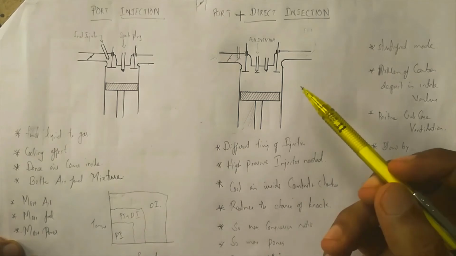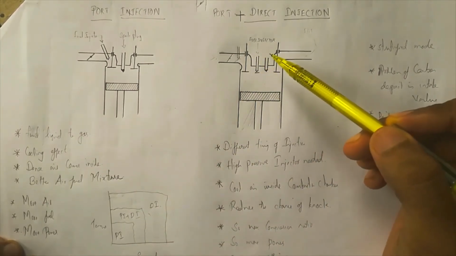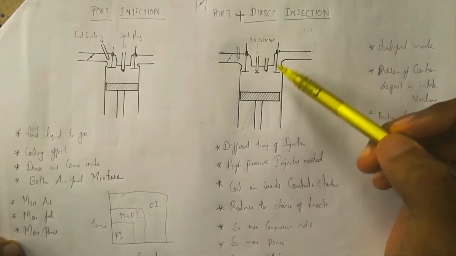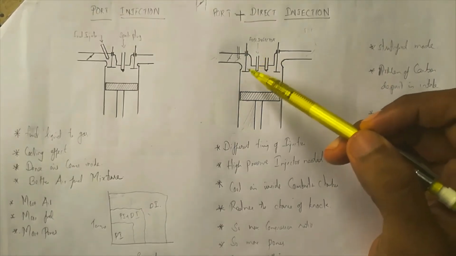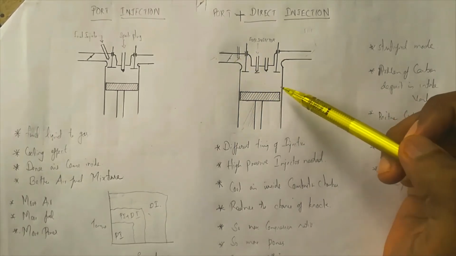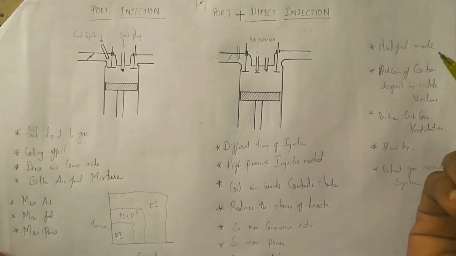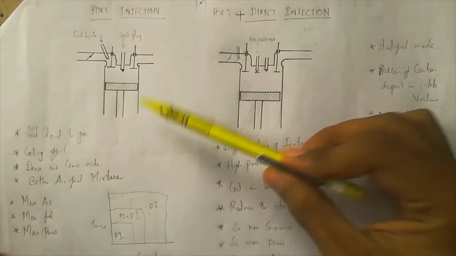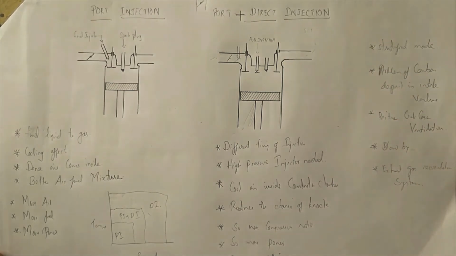And when it goes to higher torque, at that time it will be using only direct injection, because when the RPM increases, the probability of knocking is more. So we don't want to take a chance. So we will be avoiding the usage of port injector. So only direct injection will be used. So that is the reason why we are using port plus direct injection, because here we're getting the advantage of port injection as well as the direct injection, and making it much more efficient, much more perfect.